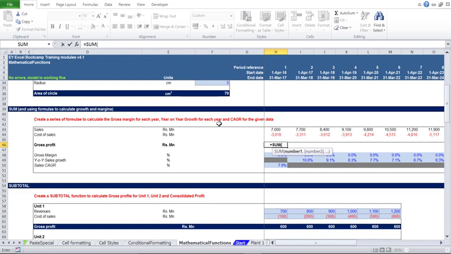Whenever you press tab and enter a formula where you have to enter arguments, you will see certain arguments without square brackets and certain arguments with square brackets. Arguments without square brackets, such as number 1 in this case, are mandatory. The Excel function will not work without such argument inputs.